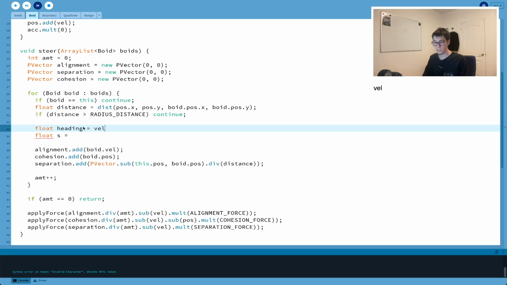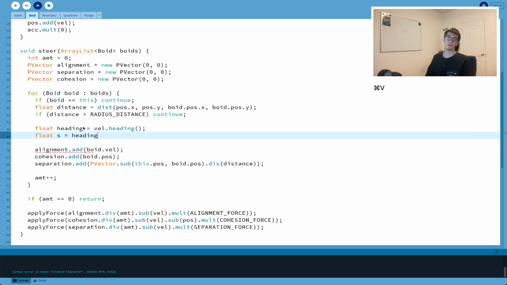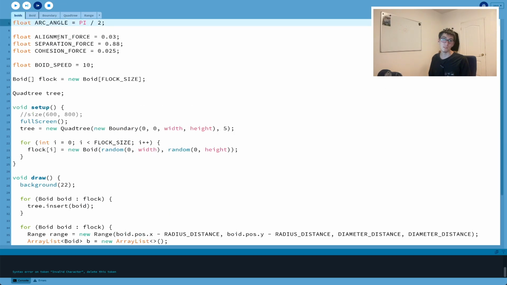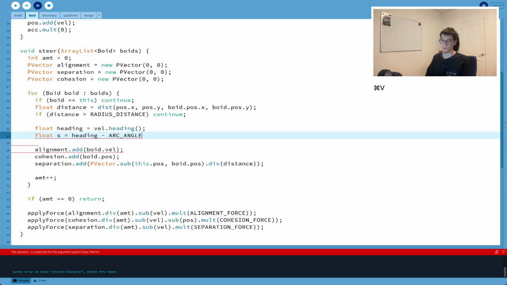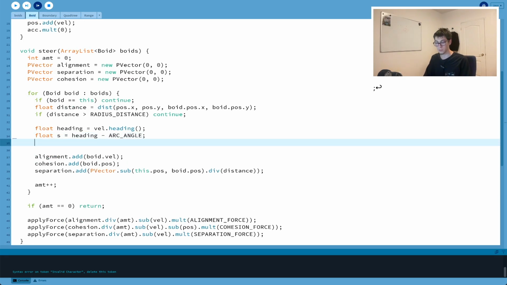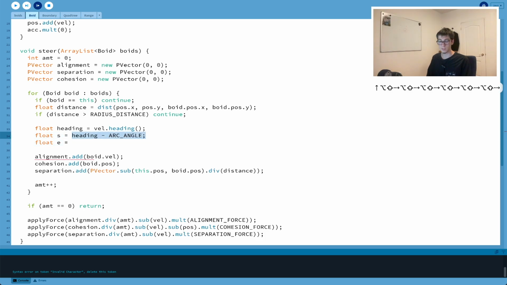So it should be the velocity heading. Now we just want heading start minus, what did we call this? Arc angle, or vision angle, whatever you want to call it. Float E should be same thing, but plus arc angle.